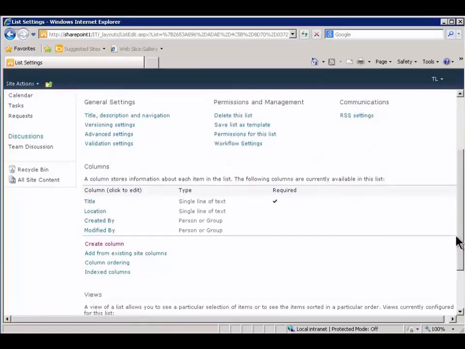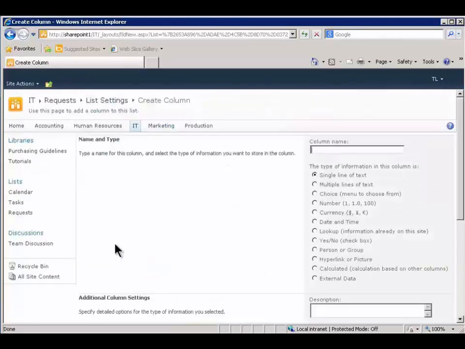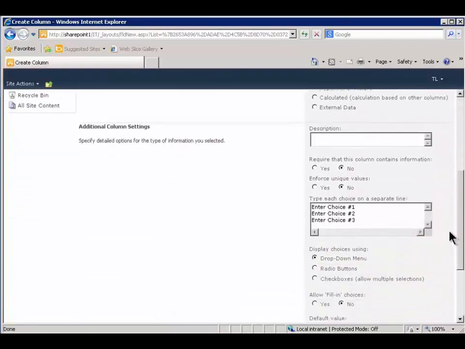I also want the user to indicate which department they work for. So I'll create a column called Department, and it will be a choice field. And what are my departments? I have Accounting, Human Resources, IT, Marketing, production.